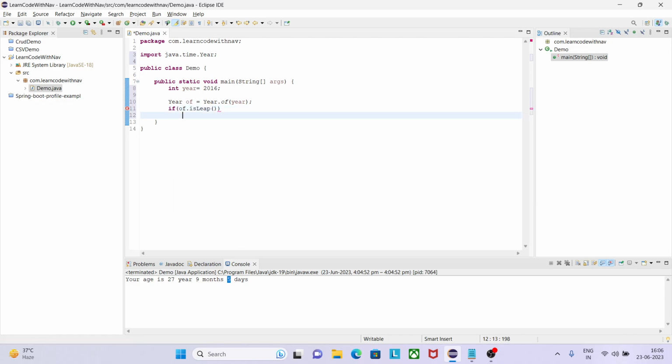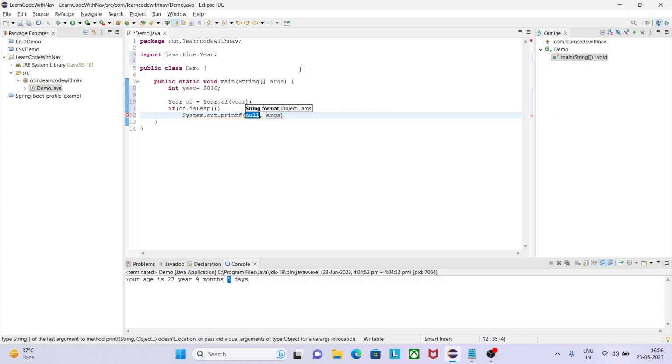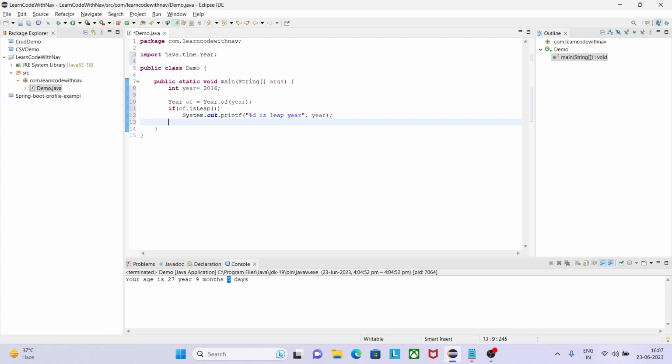If it is leap, then I will say System.out.printf, and it will say %d is leap year. So if the year object calls isLeap, it will return a boolean.